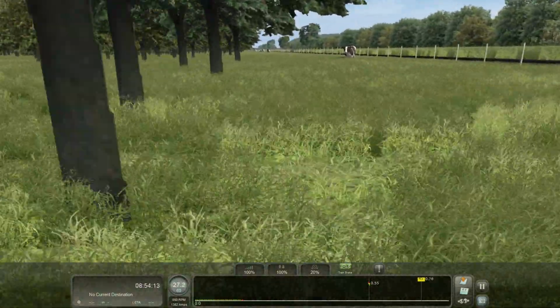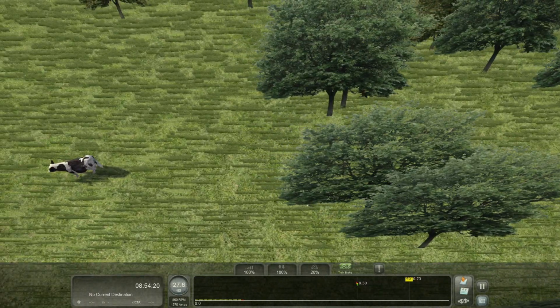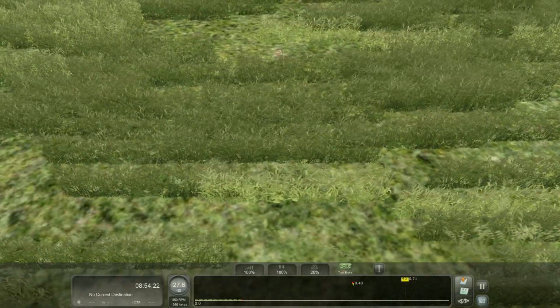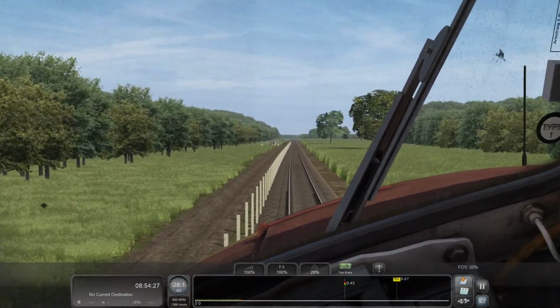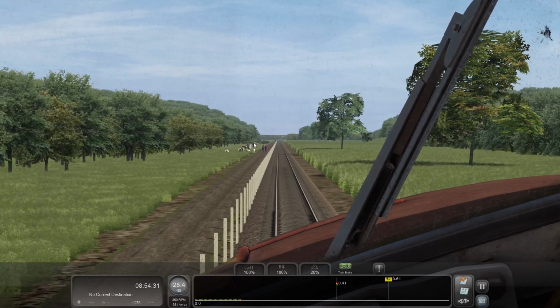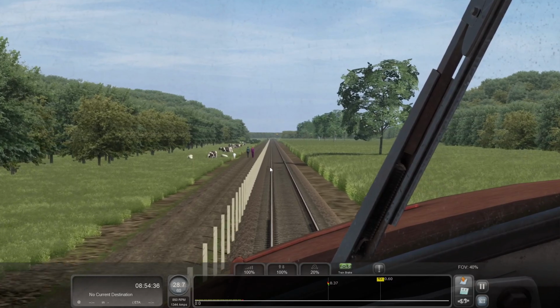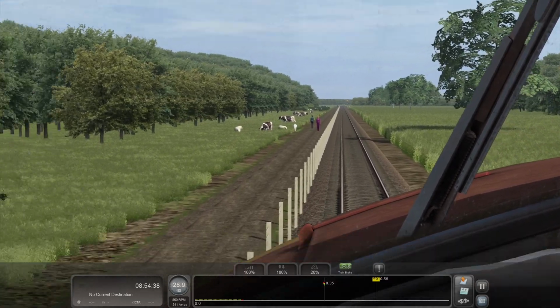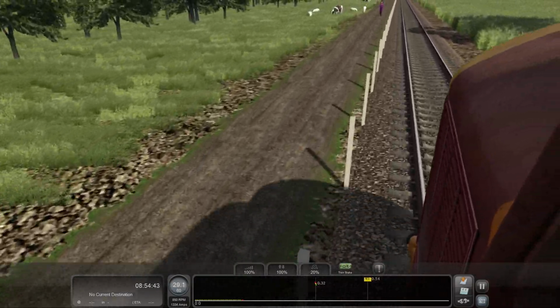It's definitely no milk bottles. Ah, milk bottles. Where was it? I've got to hunt them like the plague now. Ah, there's the one. So there are missing trees. Very, very annoying, especially on my own bloody route. I did think it was very weird of me not to have placed 3D trees along the length of the 2D tree boundary. Oh, hello. Some people going for a walk. Hello.